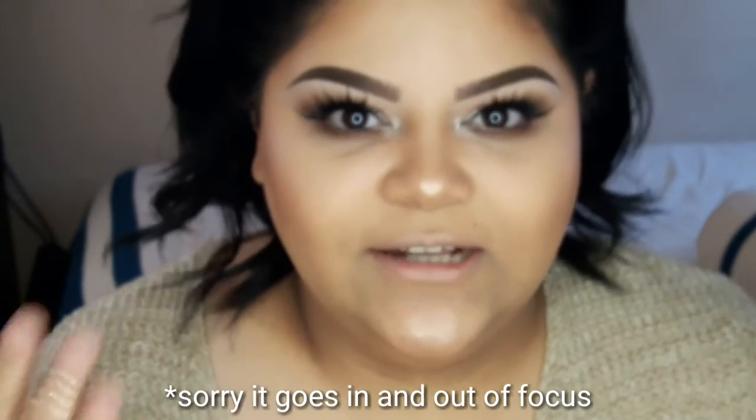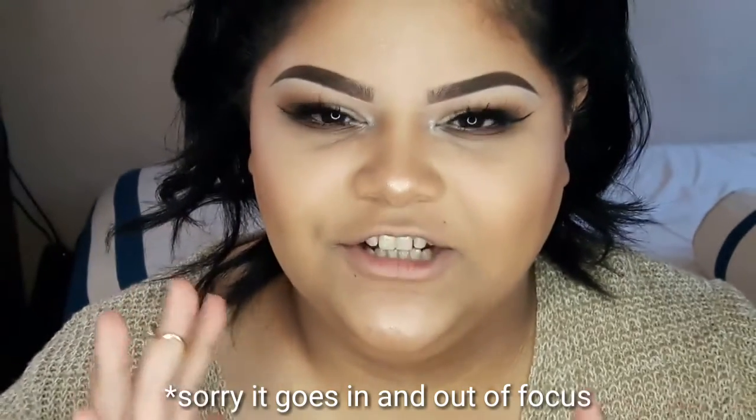When I did this look yesterday, I did a bright red lip, but I kind of want to change my mind and I want to go with a berry toned lip. I think it would look nice with a dark brown, a red, a nude, any color, because the eyes are so neutral. So this is color number 14 from the Sephora collection. This is a cream liquid lip stain, I think they're called. I can't really remember, but they're really comfortable to wear. If you don't really like a liquid lipstick, I suggest going with these because they stay lightweight on the lips. So I'm just going to go ahead and apply this.